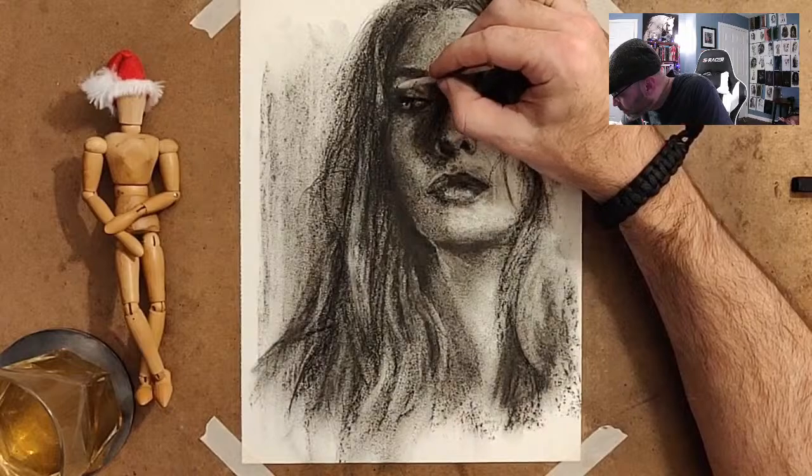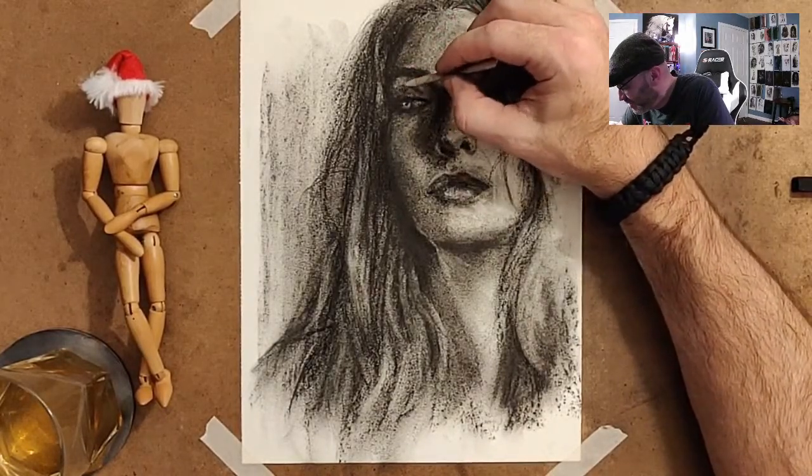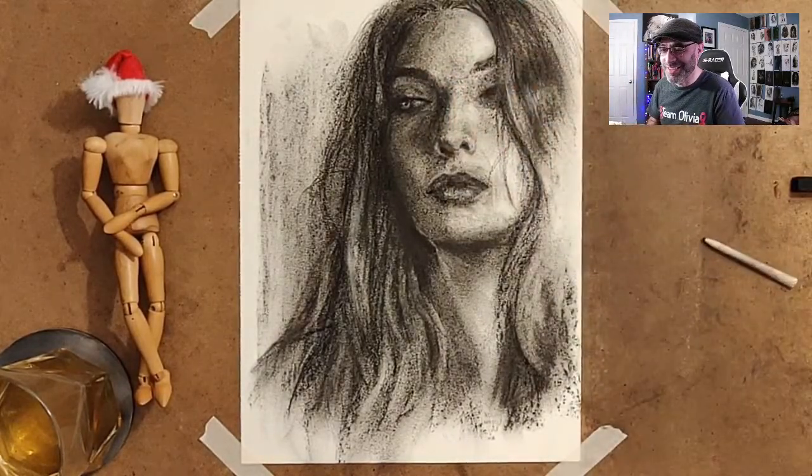I want to create the type of art that gets shared on Pinterest. That's my new goal. I want to create the type of art that people like to share.